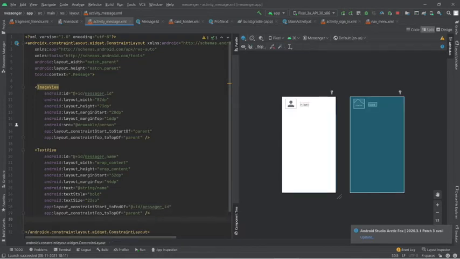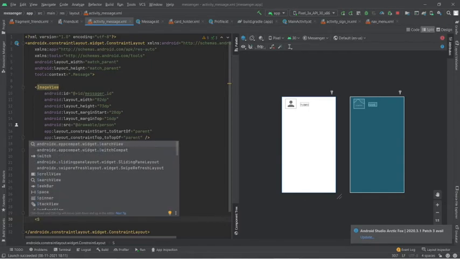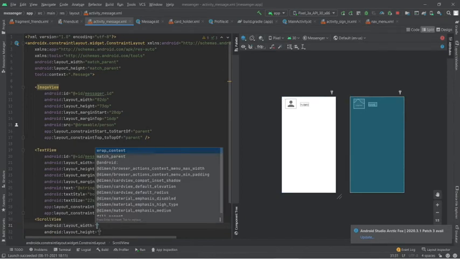And now we need, let's have scroll view now.